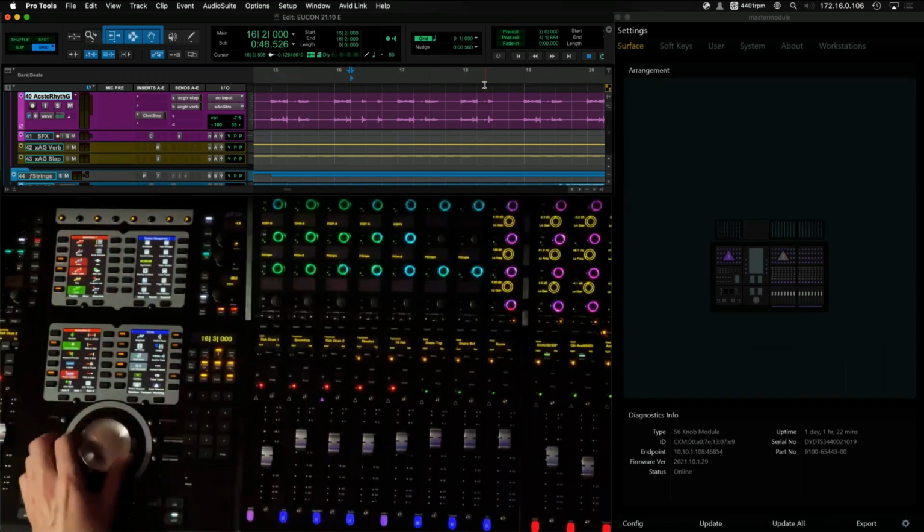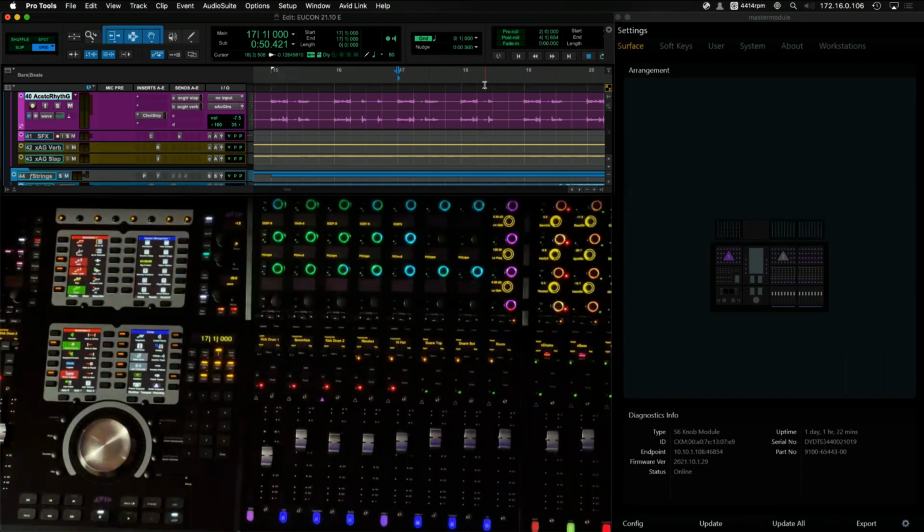And I think that's one of the great things about moving from, while Icon D-Command D-Control was a really great surface, we are now at the point of maturity with S4, S6 that we have way beyond what you can do and how you can set up different workflows to work for how you want, whether it's you want these dedicated fat channels to always come up, or you can have them show up in different places on the fly, depending on what you're particularly doing at that given time.